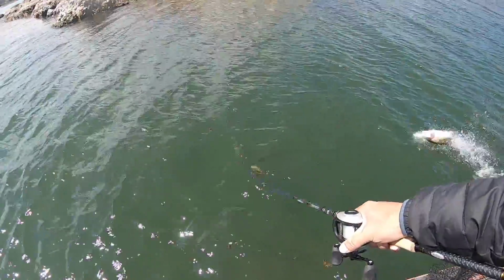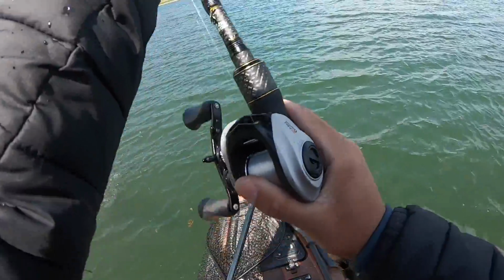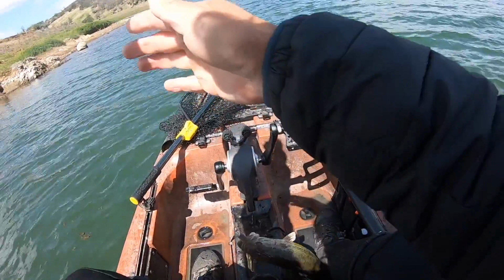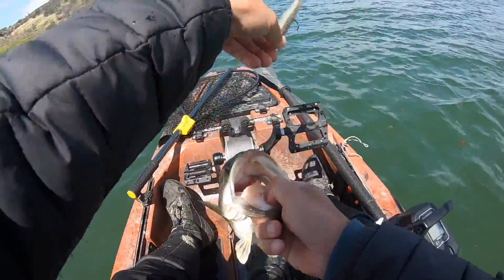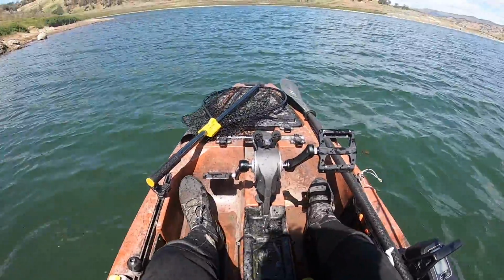Wow. Came out of the rocks and got it. There we are. It's that kind of little bit of good luck we needed. It was hung up on a rock. That fish plucked it free for me. Certainly kind of you, sir. Another largemouth.